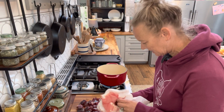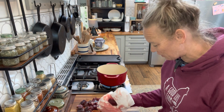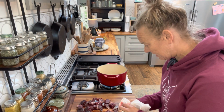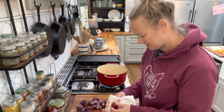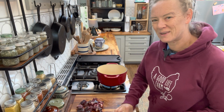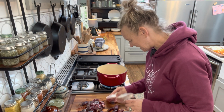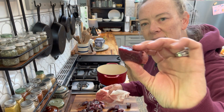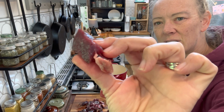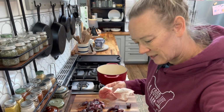It is soggy feeling a little bit. Not soggy, that's the wrong word. It was frozen, and so as it's been thawing out, it's been releasing a lot of moisture, and so we just want to make sure that we're getting a lot of that off of there. So soggy's the wrong word. I don't want to make it sound like there's something wrong with the meat, because there's nothing wrong with the meat. It's fine. And actually, the more I'm seeing it and messing with it, it really does have that texture of beef. If you guys know what beef looks like and feels like, it's definitely beefy in texture.